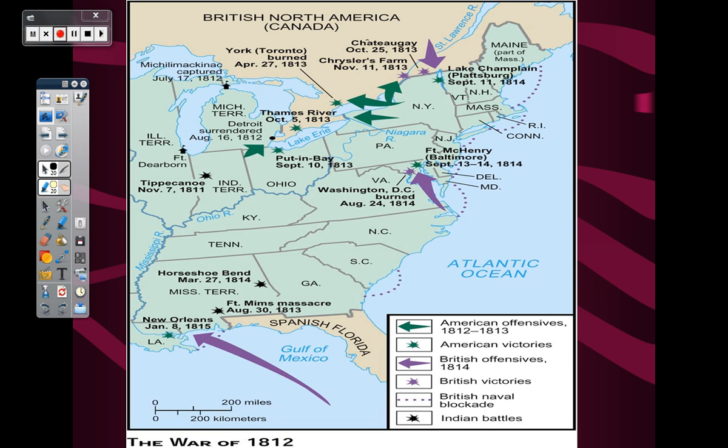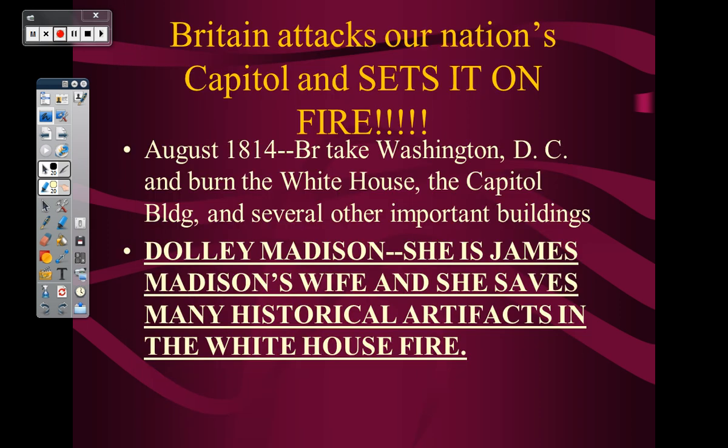Thank you for checking. All right, so this is a map of battles of the War of 1812, and I know you're looking at it right now and you're like, what the crap, because it's crazy. We are only going to talk about 3 battles. There are 3 major battles that you need to know about. First one, we're going to talk about Washington, D.C.